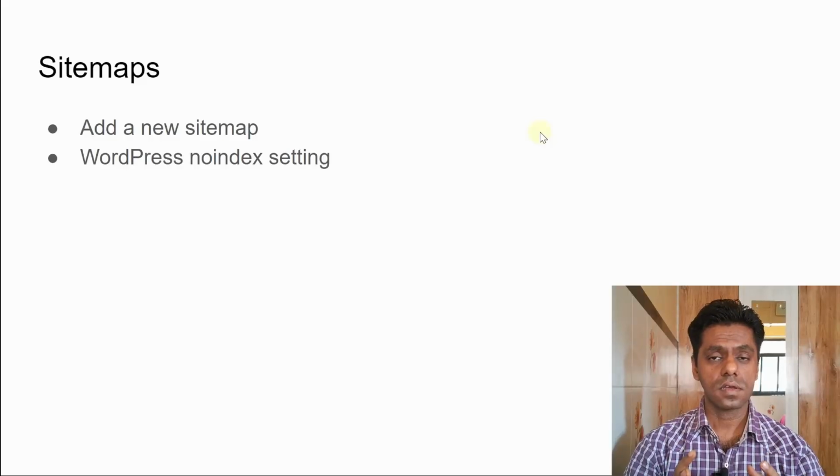The next thing we want to do is add a sitemap in Google Search Console. This will encourage Google to find our posts and start indexing them. So always recommend that you add your sitemap to Google. Your website will have a sitemap by default, especially if you're using WordPress. You can either use that or use any plugin like RankMath to generate a sitemap and then add that. So let's look at how we can do this.